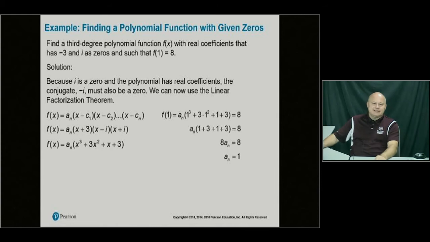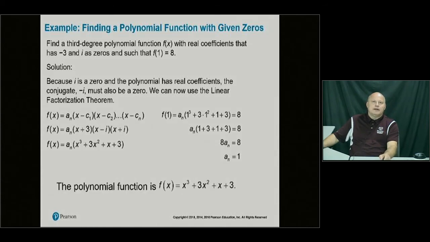I wish they had made f of 1 equals 16 instead of f of 1 equals 8. The reason is that it would show you that sometimes that leading number is not always 1. This doesn't really teach us anything, because if it's 1, then you might as well not even have anything at all. I wish they had made it a 16 to show you that a sub n could be a 2. What if it was 2? Then you'd have to take that 2 and distribute through the parentheses. But they didn't. They made it a 1, so you can just throw it out, because 1 times anything is that.